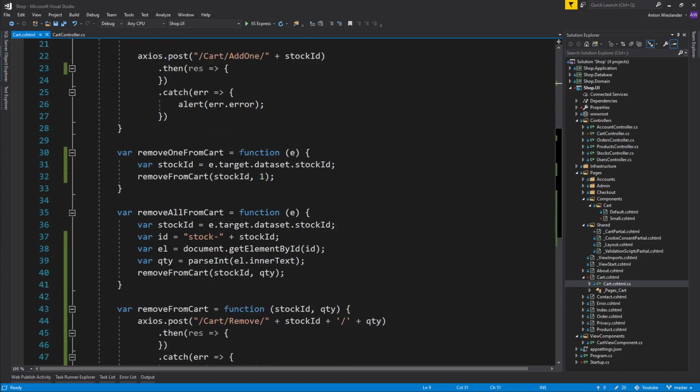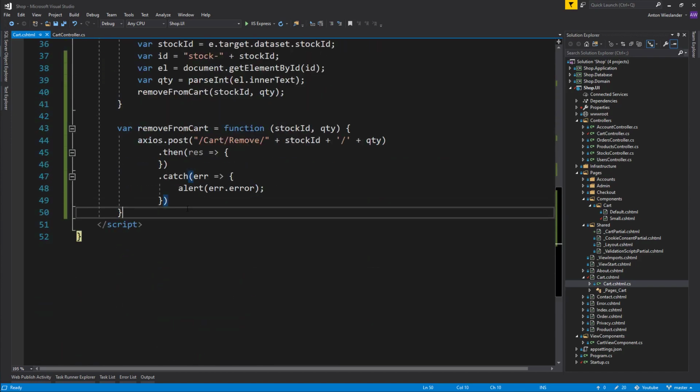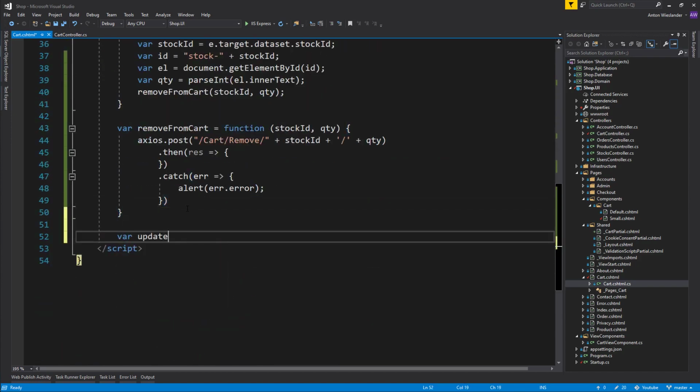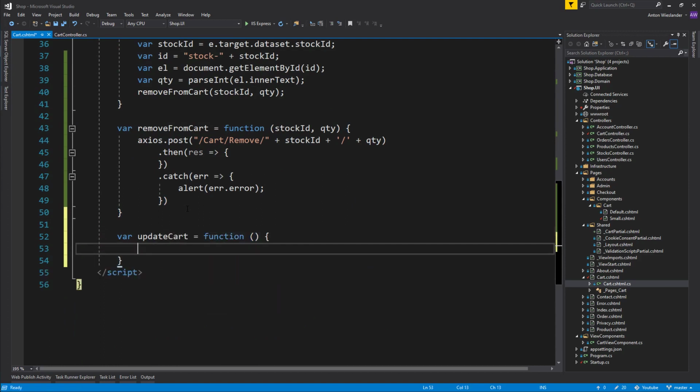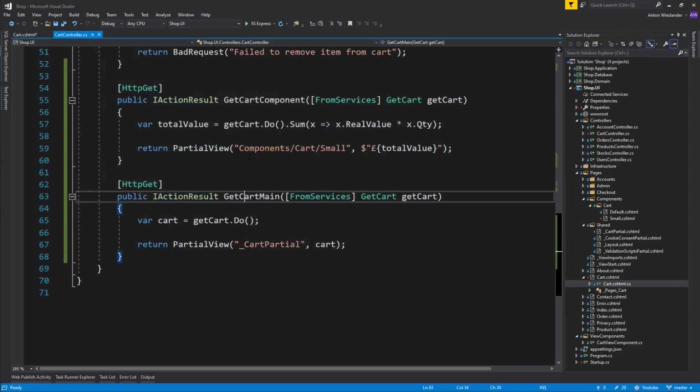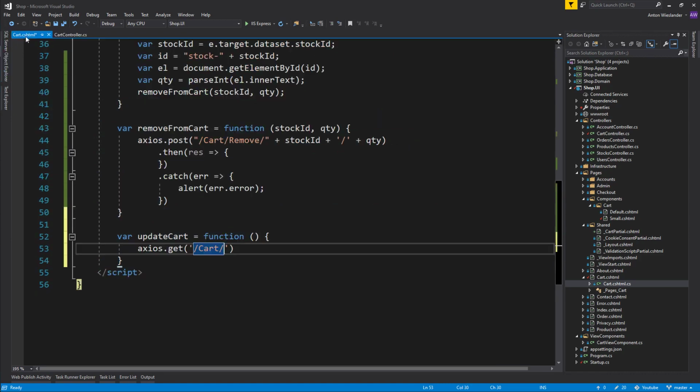So let's go ahead and create a function. We'll call it updateCart, and we don't need to pass anything. I'm going to say axios.get, let's say /cart/getCartComponent. I'm pretty sure.